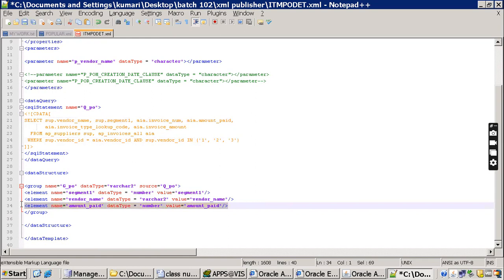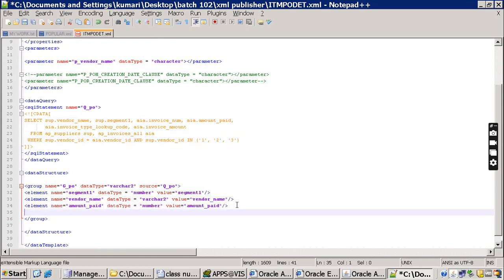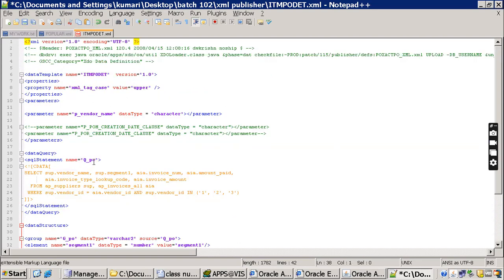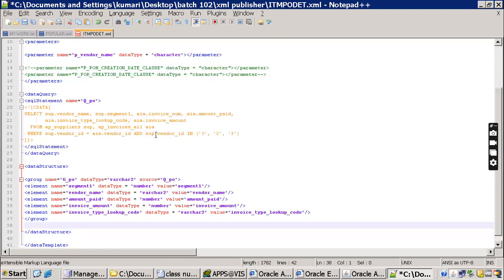See, it's very easy to develop a data template. Then one more is invoice amount. Make another copy for invoice type lookup code. Now in the where condition, instead of hard coding like this, you can remove a parameter.